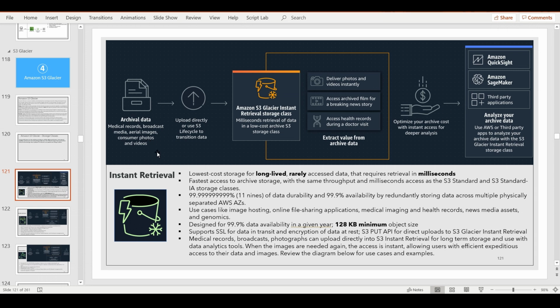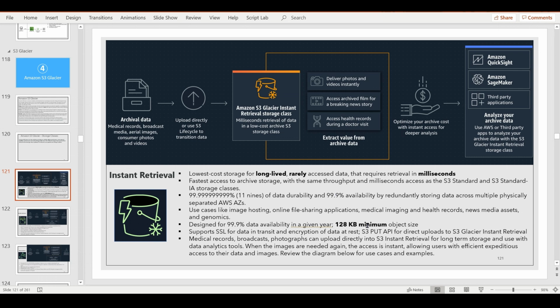Most of the medical records, satellite images, consumer photos, videos, and broadcast media are the data that generally come under archival data, because these are not regularly needed. A medical record might be needed once in 3 or 5 years when the patient visits the hospital again, or similarly older broadcast media. Not all evidence is needed immediately. When there is an audit, or when someone wants to look into old media broadcast last year or prior, that data will be here. Even last year's or 3 years back sales data or banking transaction data will be archived. Those are the content which generally ends up in Glacier Instant Retrieval archive.